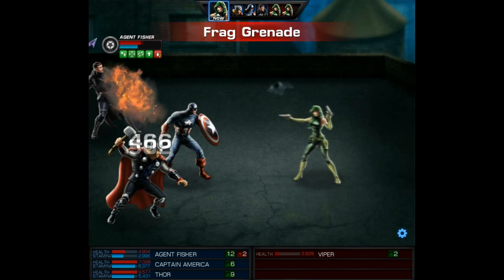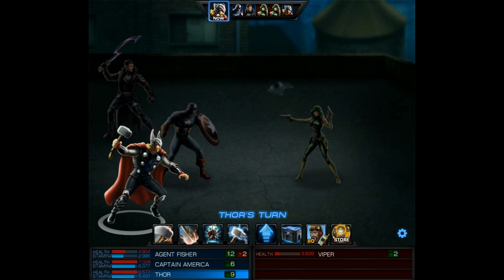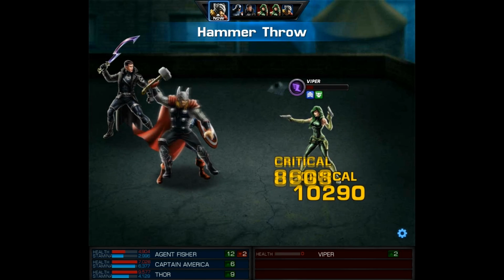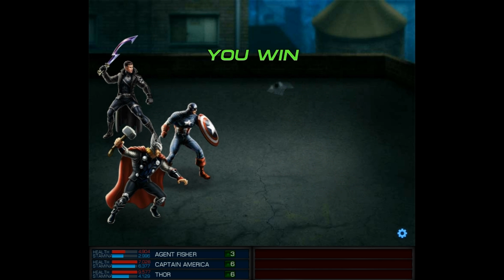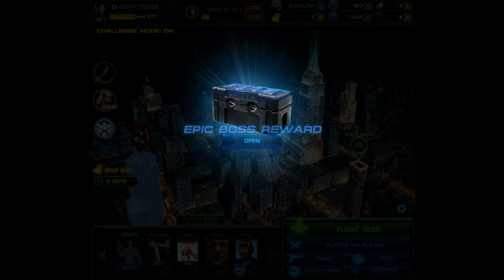We're going to once again protect it. And then it looks like no counterattack. So let's finish it with a hammer throw. There we go, that's the end of the epic boss battle for chapter 12. So we're going to show this last roulette and then we're going to wrap up the video.